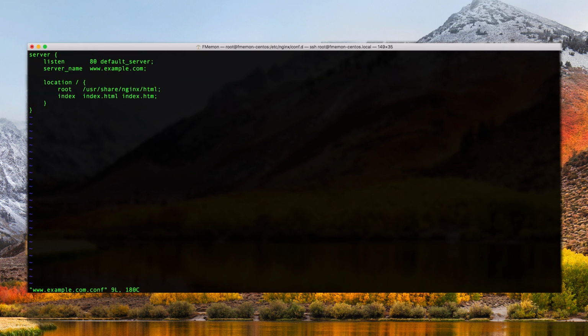Within this file, we see a number of key directives, and stepping through them, the first one is server, and that defines the virtual server context and lets NGINX know what port, IP address, host name, and other information to listen on, which is all specified within the enclosed blocks.